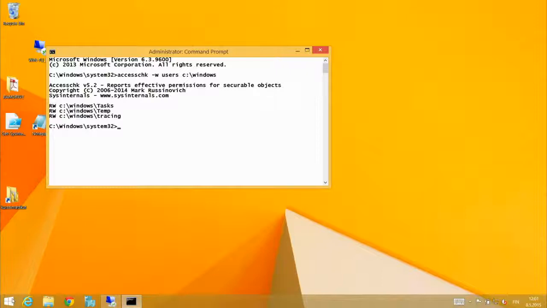So any normal user can copy any executable to C:\Windows\Tasks, C:\Windows\Temp, or C:\Windows\Tracing and run them even if they have AppLocker. So you need to do an exclusion to exclude those. But I can't tell you what the exclusions are because that will be something different in your environment, and I have no idea what it is. You have to first use AccessCheck to see what it is and then do an exclusion for AppLocker to keep it safe. Okay.